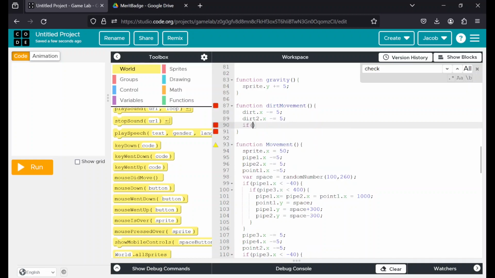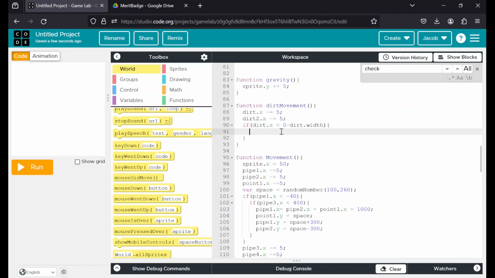Then we'll say if, using the conditional statement, dirt.x is less than 0 minus dirt.width, meaning that if the x value is less than the dirt value of its width, so if it has gone the whole way through from right to left, we're going to say dirt.x is equal to dirt2.x plus dirt2.width.